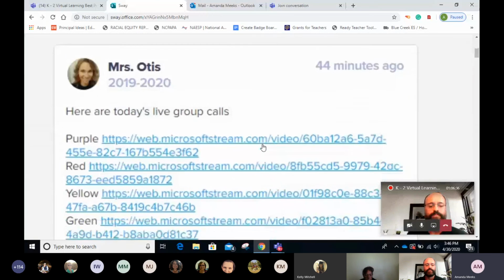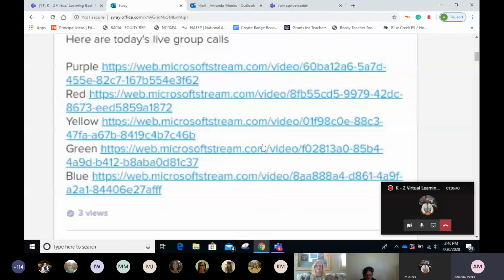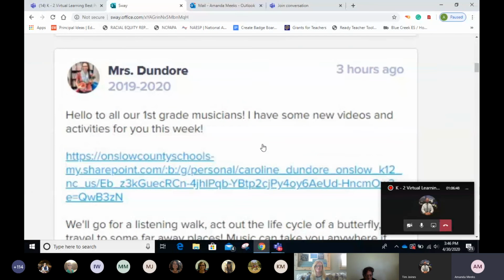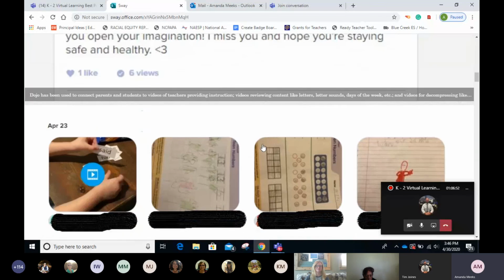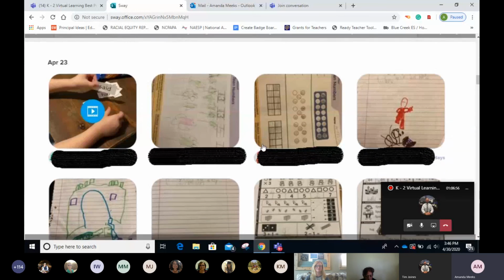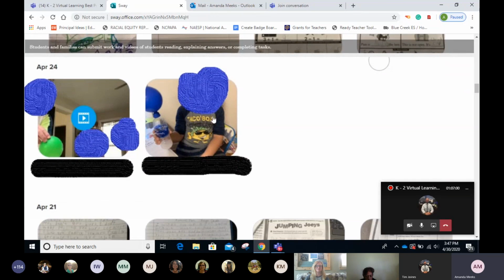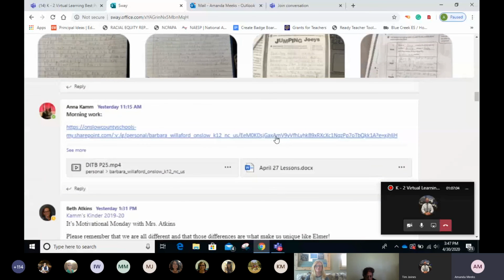So you can see this is Miss Otis, a first grade teacher, and how she does her leveled reading groups. She has small reading groups and she posts that both on Teams and in Dojo. So this is an example of her Dojo. This is Miss Dundor, our music teacher, and how she posts her links to her activities in Dojo as well. And as other teachers have shared, here are some of the student work samples they have shared through Dojo, science projects for second grade, explaining their work and what they've learned.